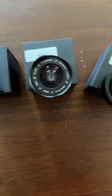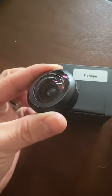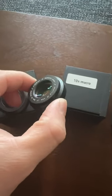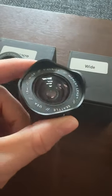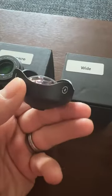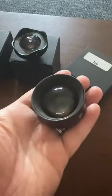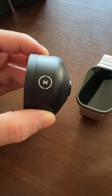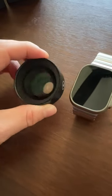So I have four of these to check out. I get to check out the anamorphic ones, but I do have the fisheye, which is so cool looking without all that extra distortion. There's a 10x macro lens to get super close. This monster is the wide, the 18mm wide lens. And my favorite here at the end is the tele lens, this monster 58mm. I mean, look at it compared to my Apple Watch Ultra — it is huge.